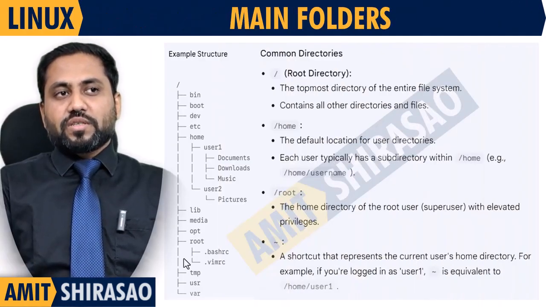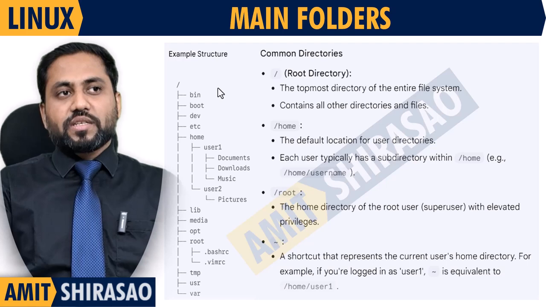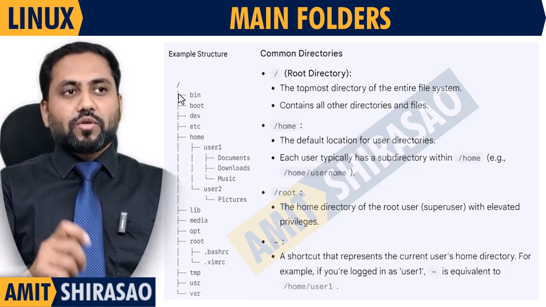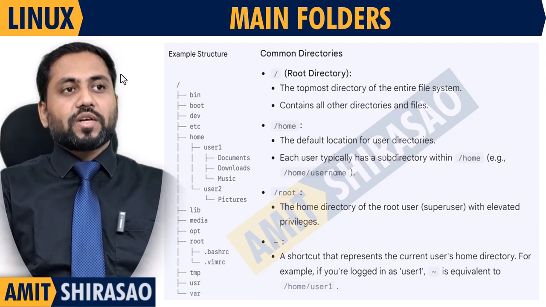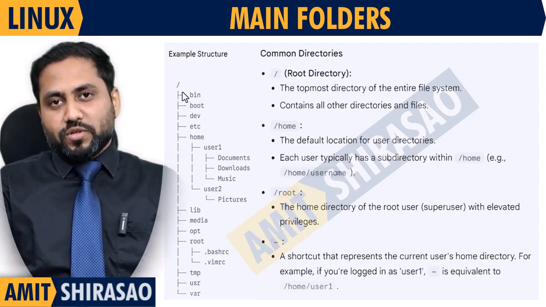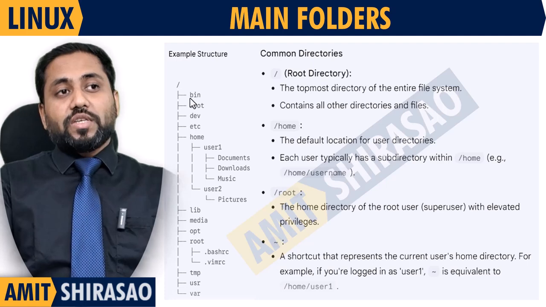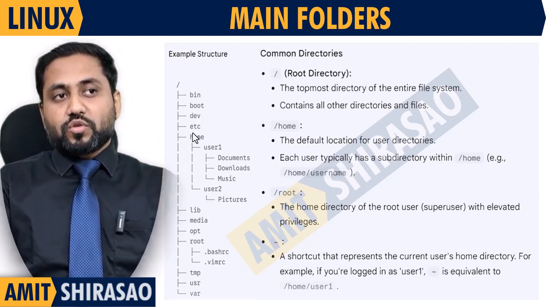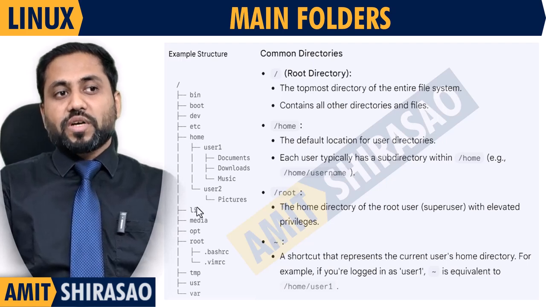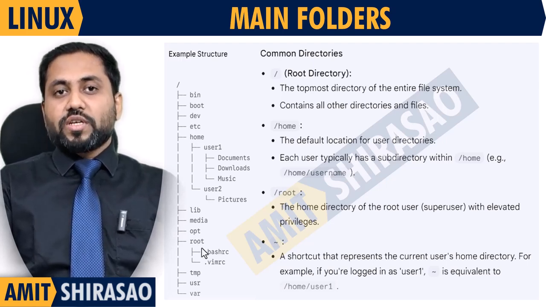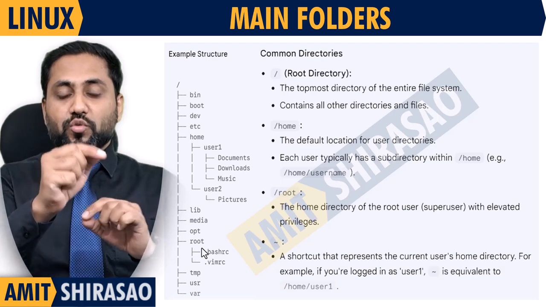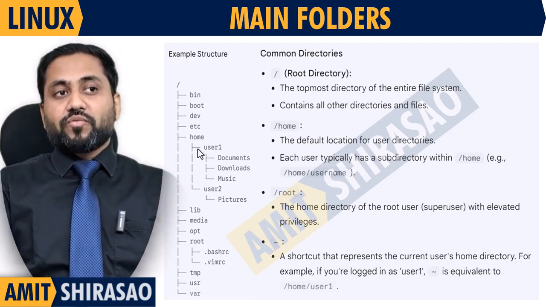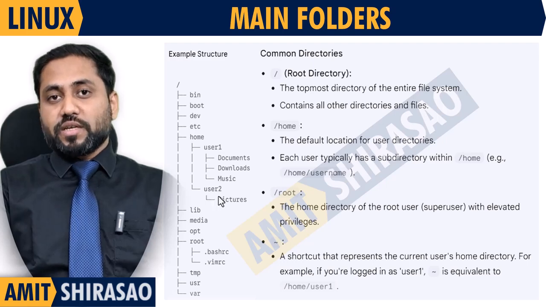These are the folders that are normally there in Linux. It all starts with the root folder. Now these are the level 1 folders after root. Two of them are very important: one is home, another is root. The root folder is the folder for the root user. And inside home, the folders for various other users get created.